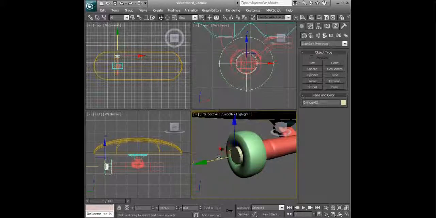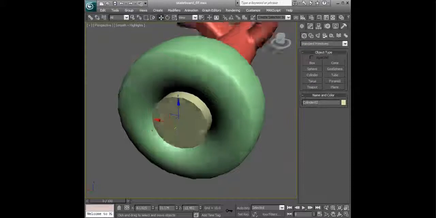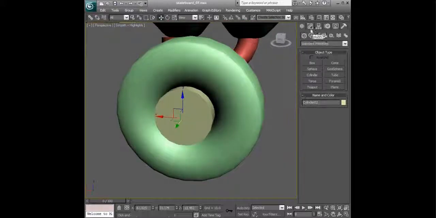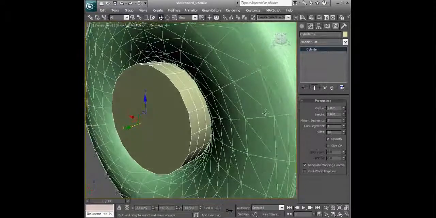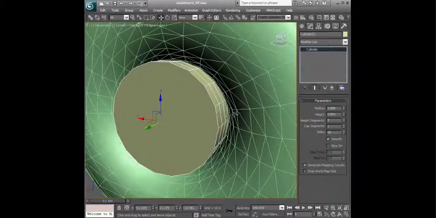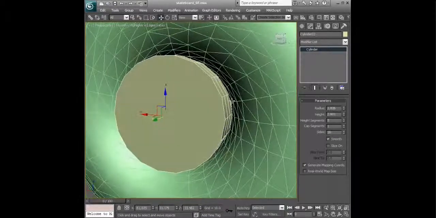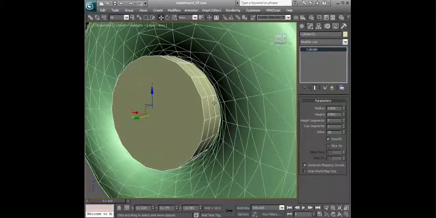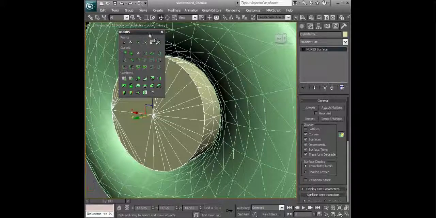And now let's start to modify this cylinder. So what I want to do is, under Modify, we can take our cap segments. I want to make sure that they're all the way down. Okay, so we only have one n-gon here on the cap of that. And you just want to make sure that the size is basically the center, taking up the center of our object here. And so now we can convert this to NURBS. Okay, so we'll go ahead and convert it to NURBS. Brings up our NURBS creation toolbox. I'm going to move this off to the side for now.